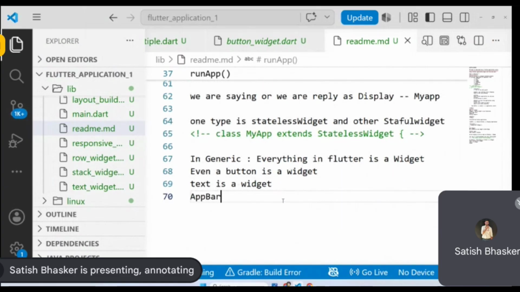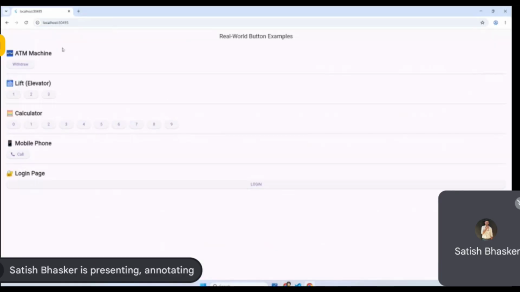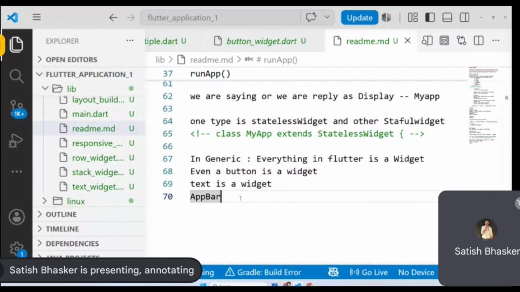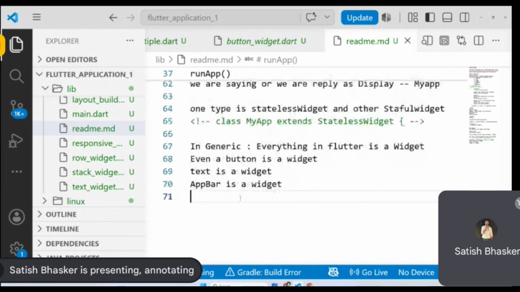Let's see what AppBar means. I'll show you AppBar, which is nothing but this line. AppBar is on the top of the application, this whole place is called AppBar. So AppBar is also a widget. All these widgets are from Google.